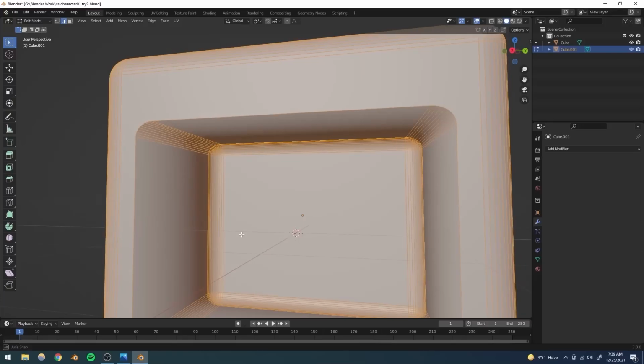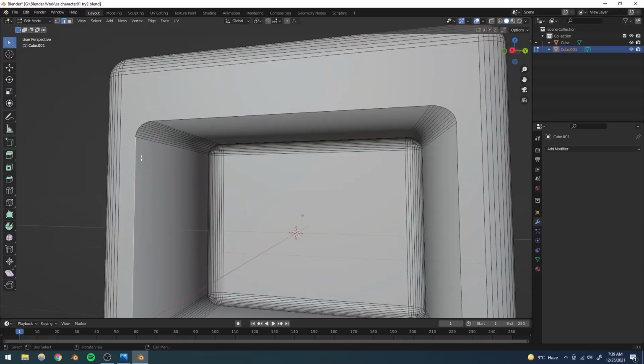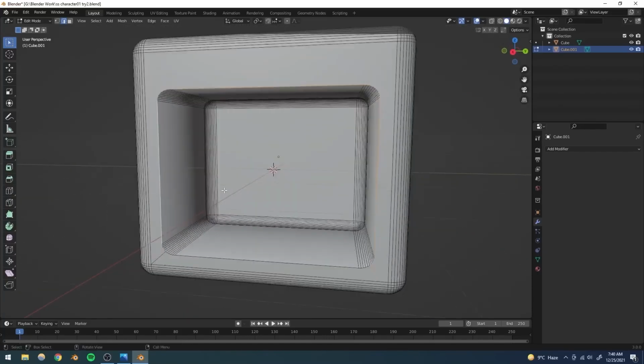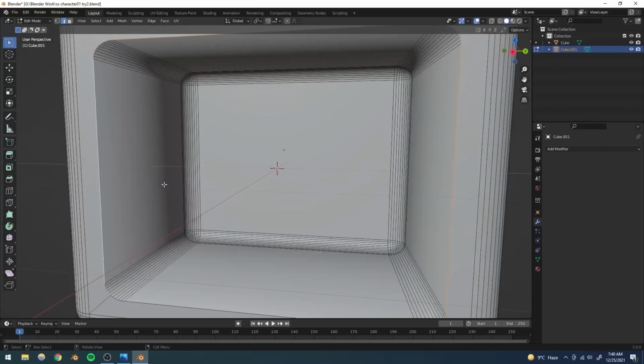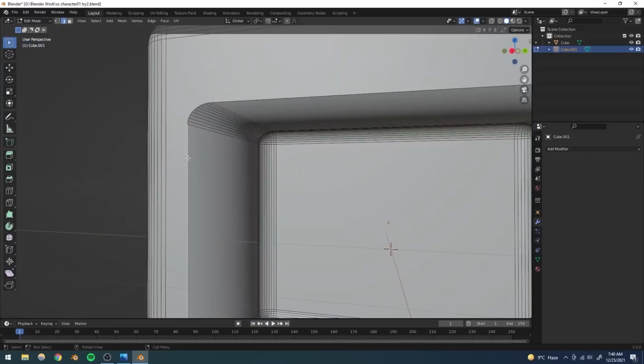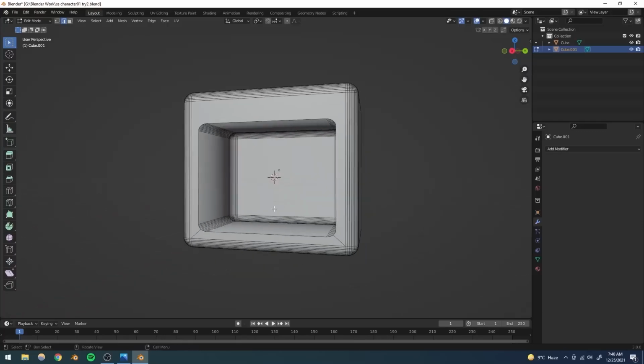With this, all the edges are selected for now, but I'm going to unselect all the edges. I'm just going to select one of these and press Alt and click, okay? What that's going to do is select the whole edge loop. So you can press Alt and then click any edge to select the whole edge loop. Now, either we could select this edge and press Shift and select these individual edges, but that's going to be very, very time consuming and very inefficient as well.